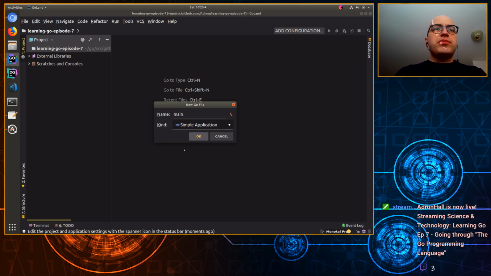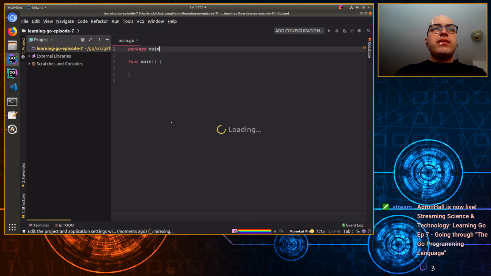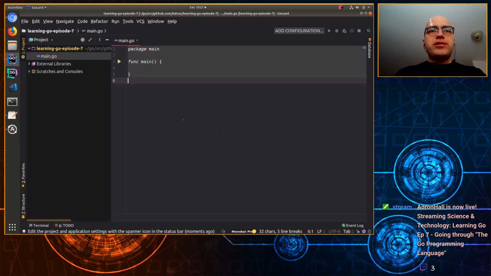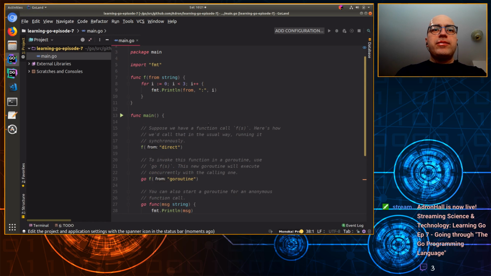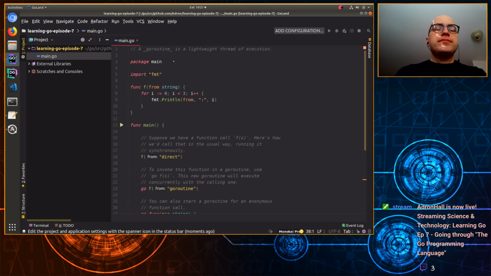So I'm going to create a simple application here in Golang, and then that code that I just copied, I'm just going to paste it in. If anybody has thoughts, questions, etc. as we work through all this stuff, please let me know. I'm happy to stop and discuss anything that I'm showing you or that I'm trying to figure out. And like I was saying, we're working on Go routines today.